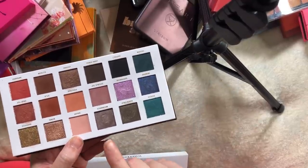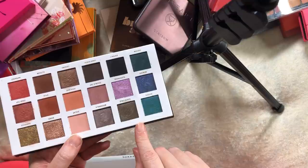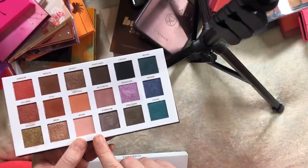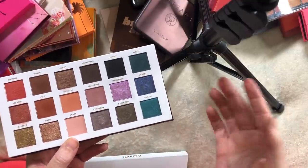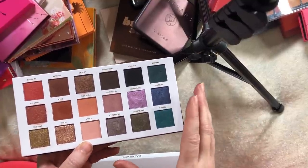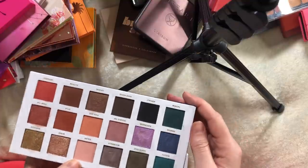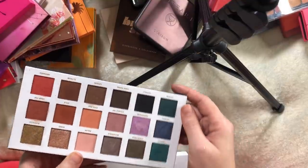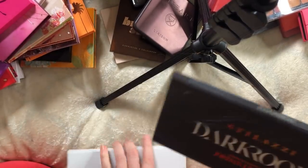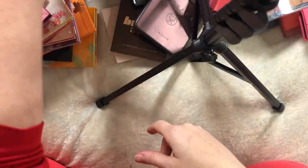But I have to say, I really was not that impressed with the quality of these shadows. And I think that Jordan Liberty deserves more, because I felt like the colors he chose were gorgeous, but the brand that made the shadows kind of dropped the ball. Of course, all the looks he did with it are amazing, but I can't get it to perform the way that he can. So I just wish it was a different brand that he did his collab with, because the colors themselves are gorgeous. I just don't love the quality of the shadows. But I don't think I would declutter it just because it is Jordan Liberty. So I think that would be one that I would keep forever.